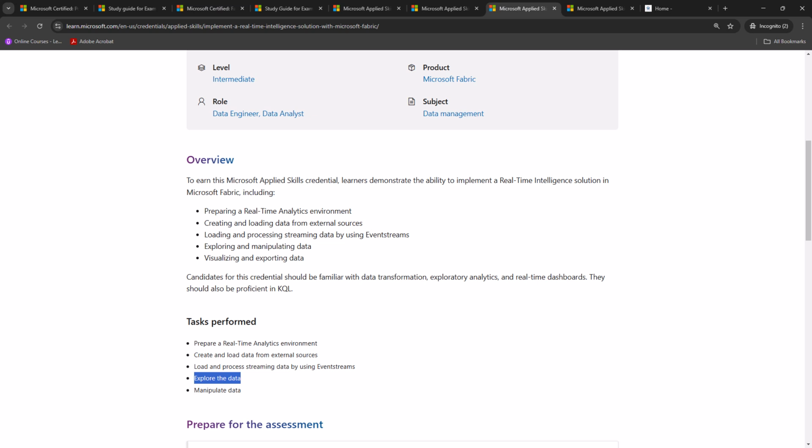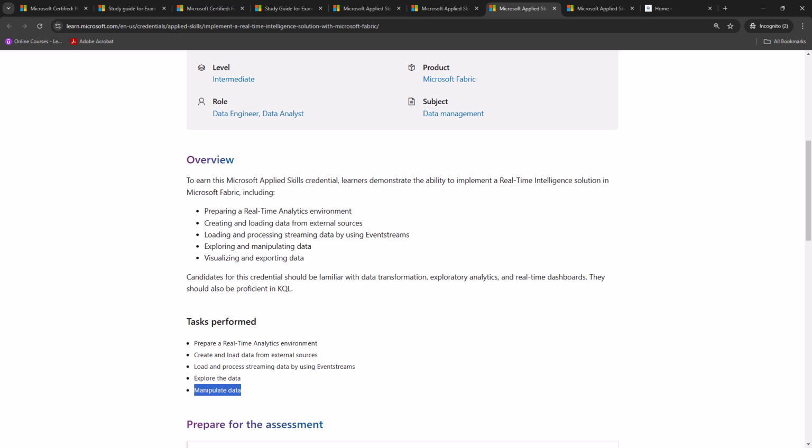You might be querying data for min, max, median, and summary statistics, visualizing data by using the render operator, including bar, line, column, and scatter charts, performing row-based calculations, creating relationships between tables, and processing free text data by using the parse operator. And then finally, manipulate data. So this would involve changing data types by using a table variable, group or aggregate data by using the top nested operator, perform data cleansing processes on the data including time series, create an update policy, create a materialized view, and create a user-defined stored function.